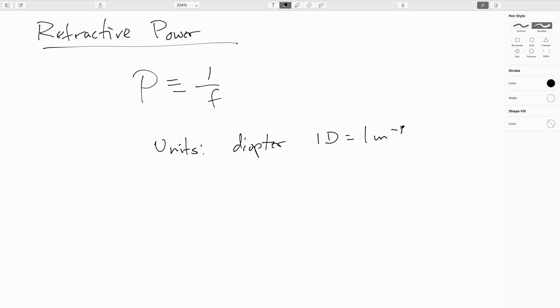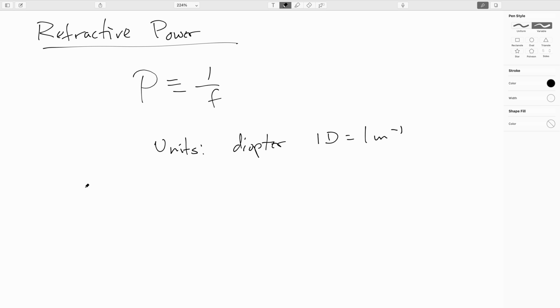This is usually used in eyeglass and contact lens prescriptions. So if you have eyeglasses or contact lenses and you're reading your prescription, you'll see the letters OD and OS. OD, oculus dextris, and OS, oculus sinistris, sorry, my Latin is atrocious, basically right eye and left eye. So the string of numbers after right eye, the first one will be the refractive power of the lens. We'll get into what some of the other numbers might be in your prescription.